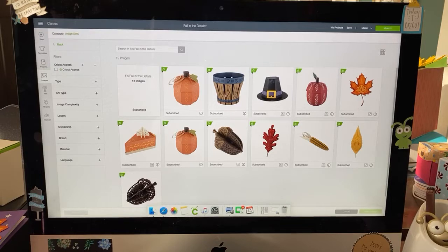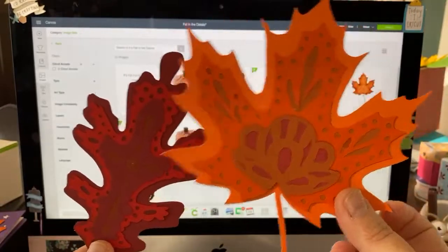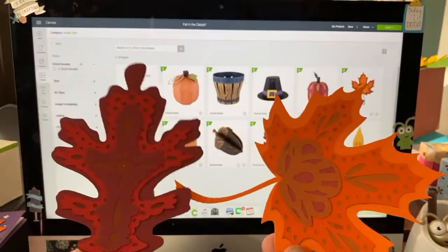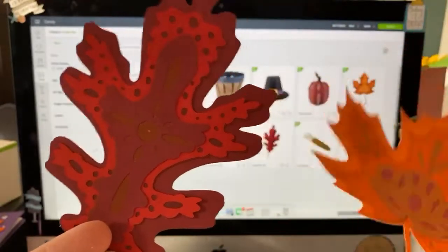This morning, I thought that we would do some things that were Cricut Design Space designed items. It's a little good and a little bad, I gotta tell you, because I found these really wonderful and very detailed leaves. I thought those were really cool and they would look really good under our pumpkins. I just like the way that it has this filigree style.